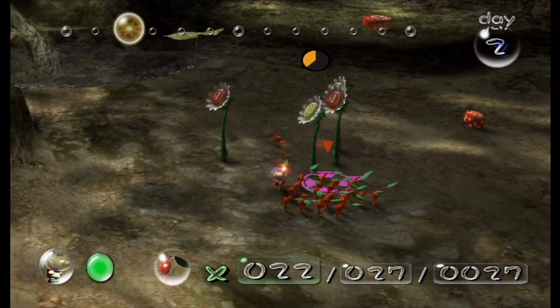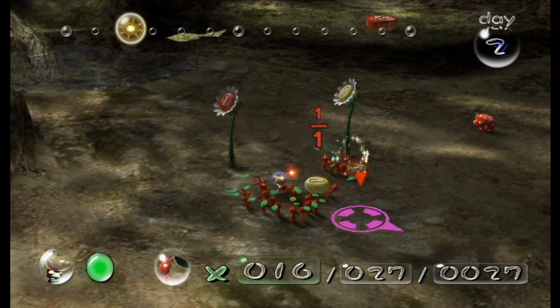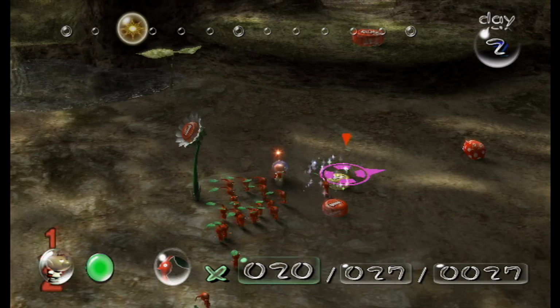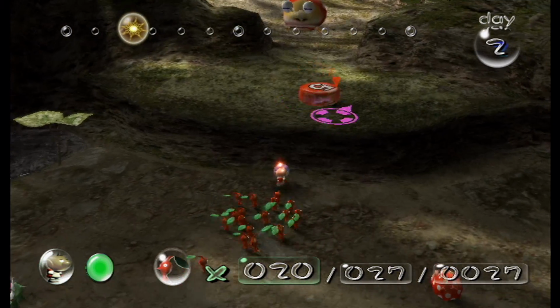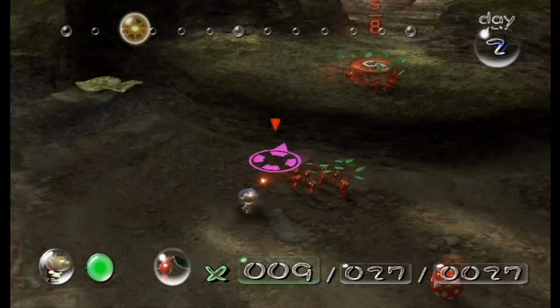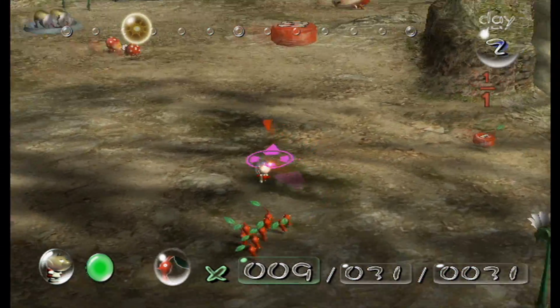By the way, I want to show, just like I said last episode, that bringing a pellet, for example, a yellow pellet, to the red onion will only give you one Pikmin instead of two. Let's get five right here because we need all the Pikmin we can get. All right, so we got 31.